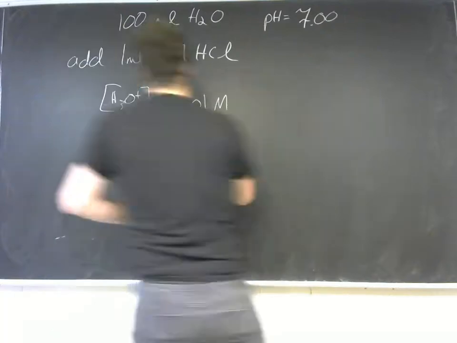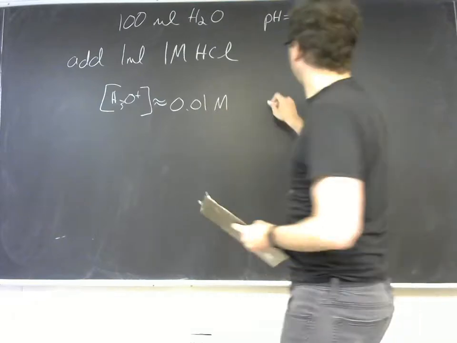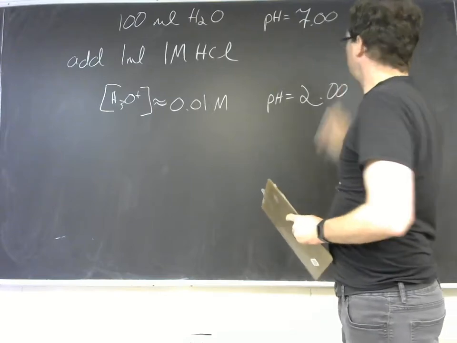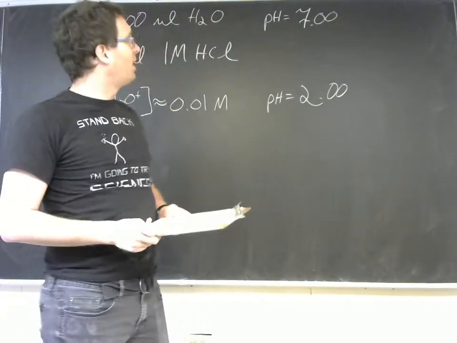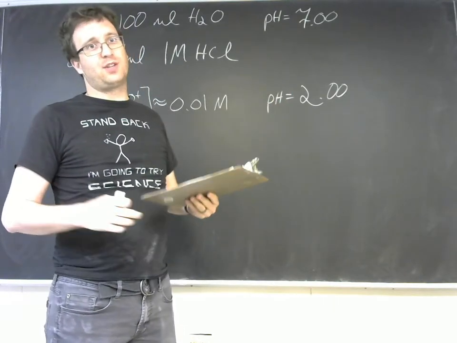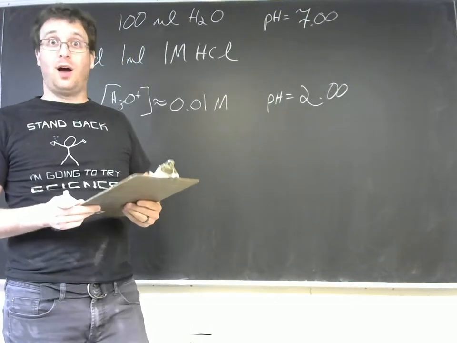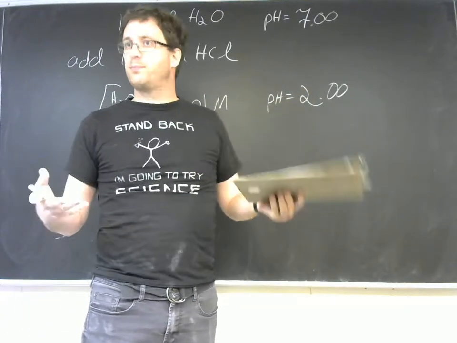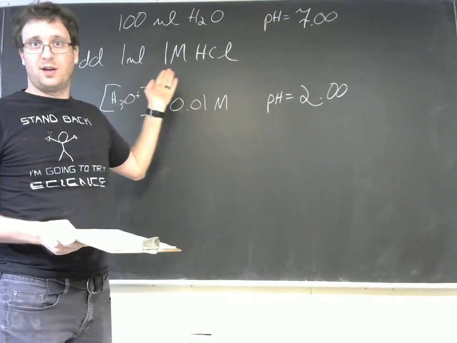Well, what is the pH if the H3O plus concentration is 10 to the negative 2? So the pH then is equal to 2.00, which is actually a pretty impressively acidic pH. We've moved 5 pH units. That means the H3O plus concentration has changed by 5 orders of magnitude, or about 10,000 times. Oh no, 100,000 times. So anyway, this is just to illustrate that for a regular pure water solution, even just a tiny addition of acid is going to change the pH by quite a lot.